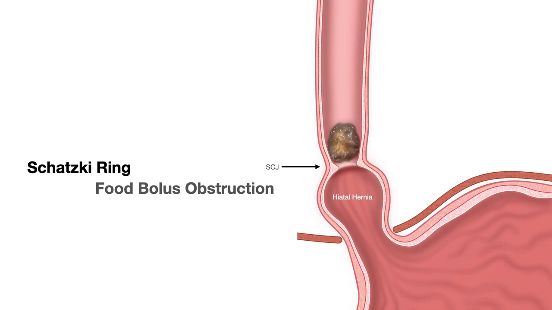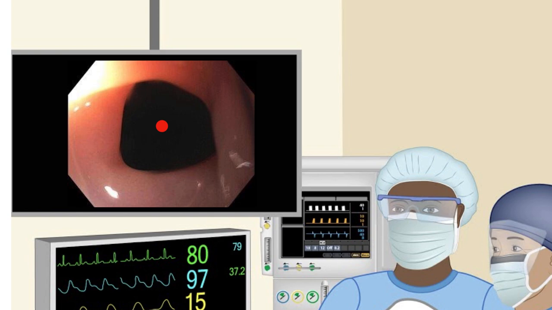We have learned about Schatzki Ring now. When we do an endoscopy and the scope comes down to the lower esophagus, you notice the Schatzki Ring. The red marker shows the lumen of the esophagus. It is a circumferential ring that has narrowed the lumen of the esophagus, resulting in obstruction.